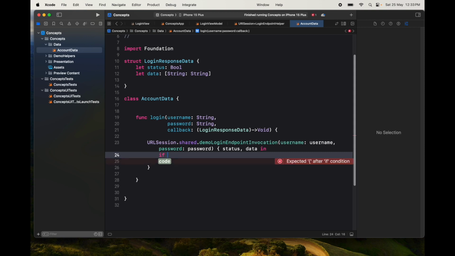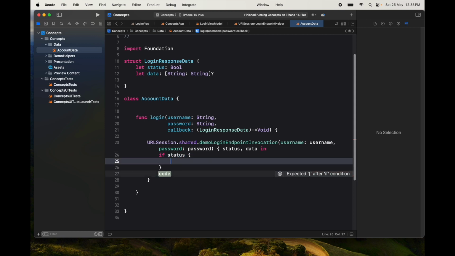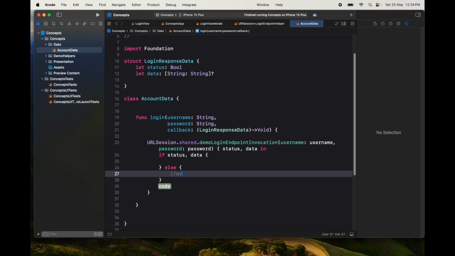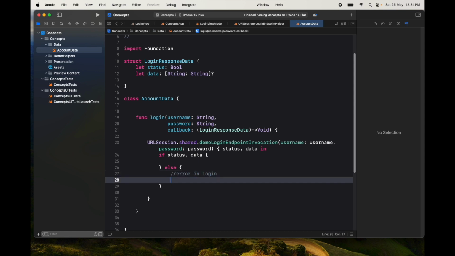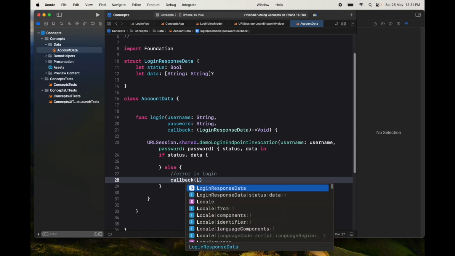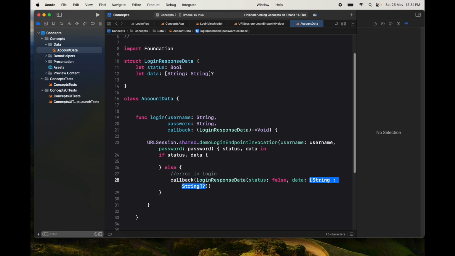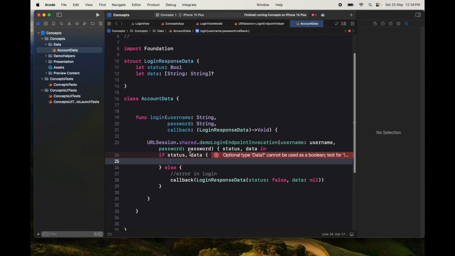Inside this, we define the condition where if the status is true, which signifies the service is successful, and if it has valid data, we would get a success response from the login API call. If not, we will call the callback in the else case with the status false and data null.